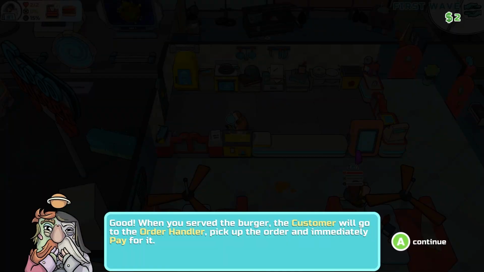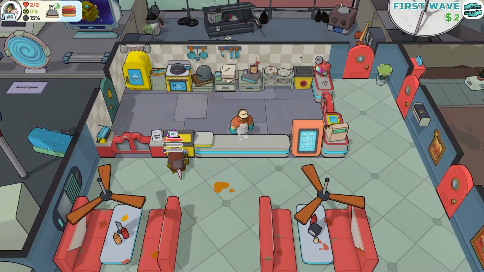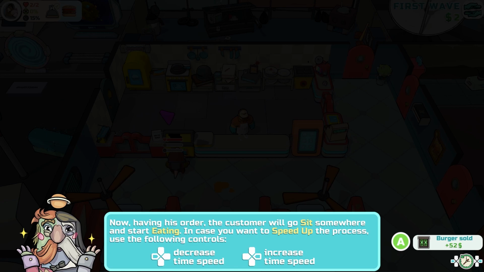Good. When you serve the burger, the customer will go to the order handler, pick up the order, and immediately pay for it. Now, having his order, the customer will go sit somewhere and start eating. In case you want to speed up the process, use the following controls.